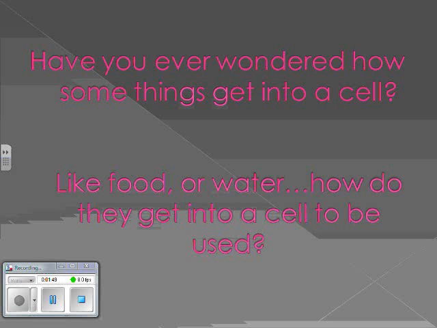Where does the small intestines absorb those nutrients to? The bloodstream. So ultimately, you're going to have these carbs, lipids, proteins, they're all going to be in your bloodstream. Where's the bloodstream going to take them? Everywhere. It's going to take them to all the different cells all over your entire body.